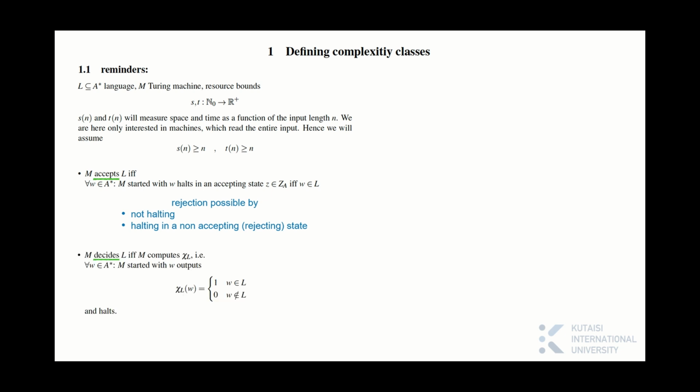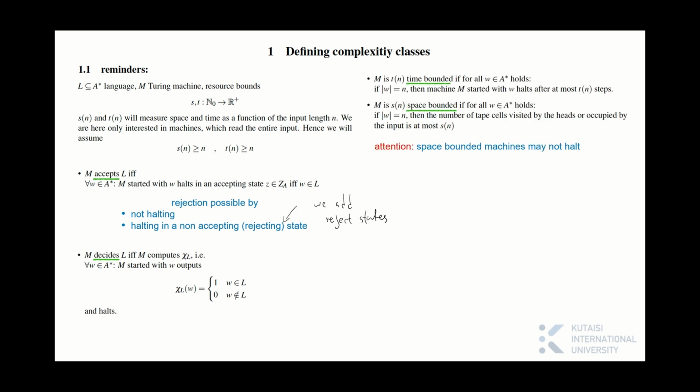And then there's another, important definition: M decides L if it tells you yes and no, basically. So there's a condition: if your string is not in L, it also tells you 0 somehow. It computes this function chi_L. So for every string, it has an answer. In the accept case, it only has an answer if the string is in the language. We saw many examples, and we also saw how very different these two things are from each other, philosophically also.